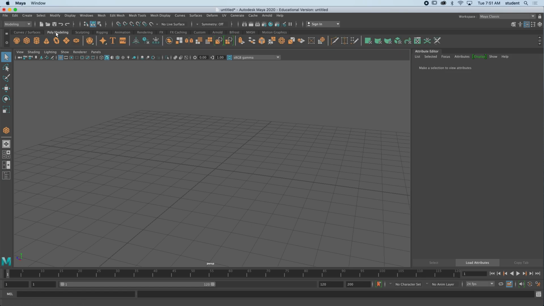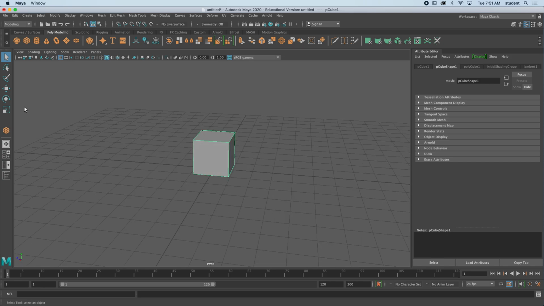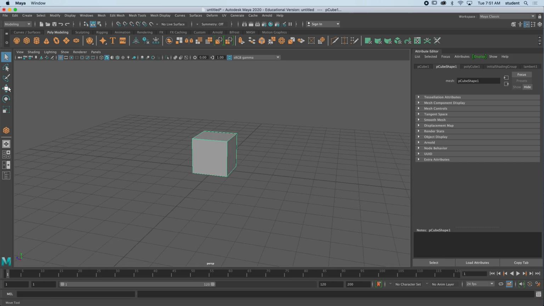So if I click on the poly modeling tab and get my cube, it should just push one down for you. I'm just going to drag one out on my own, we'll learn that later. Okay, so how do we move objects? Over here on the left side, we have the move, the rotate, and the scale or resizing tool. So we'll start with the move tool.